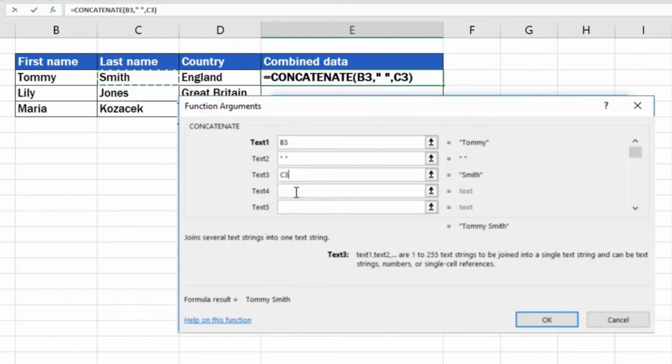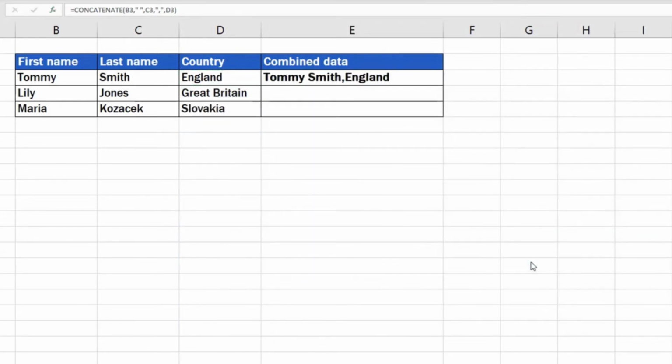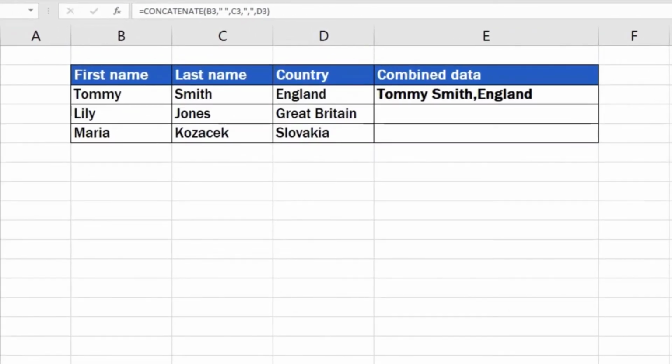If you need to add a comma after the last name, type in a comma into Text 4 box, and it immediately appears in the preview, as you can see. The same way you can add a hyphen, colon, or any other character you need. And the text box 5 will be filled in with a country. To do this, we'll follow the same steps you're familiar with now. Once everything we need has been combined, click on OK. Voila! The text has been linked together without tedious copying and pasting or even retyping.